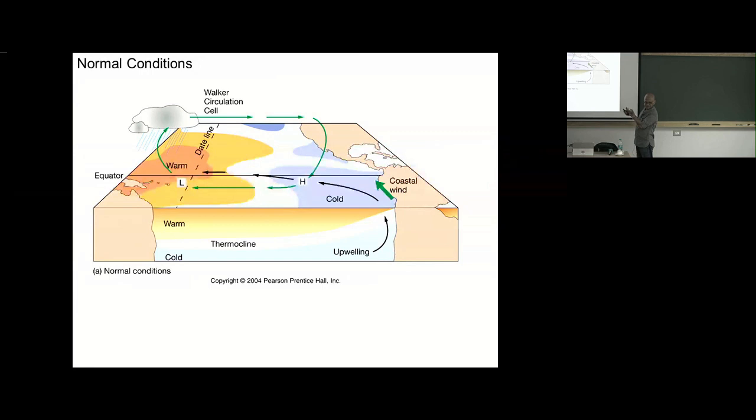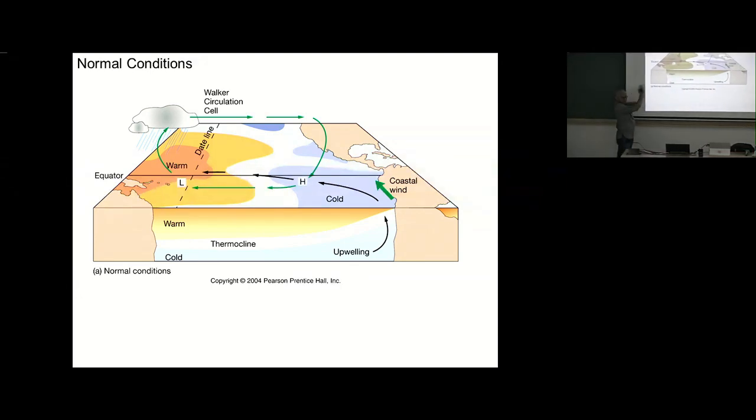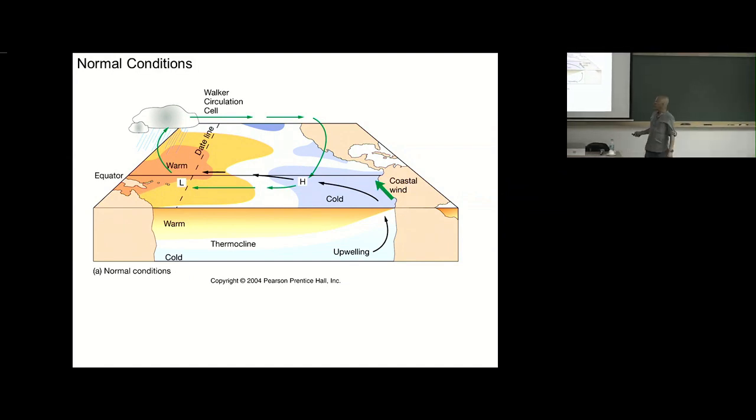There's 100 and some watts per meter squared of heat being put in here all the time, and much less heat, zero heat, being put in here, maybe a little bit being lost to the atmosphere from the ocean. So this is almost like something held with a rubber band. Then once in a while it lets go and the system sloshes, right? So it's almost like some fundamental zonal mode of variability that exists. It could be just because this is a very non-linear thing, right?